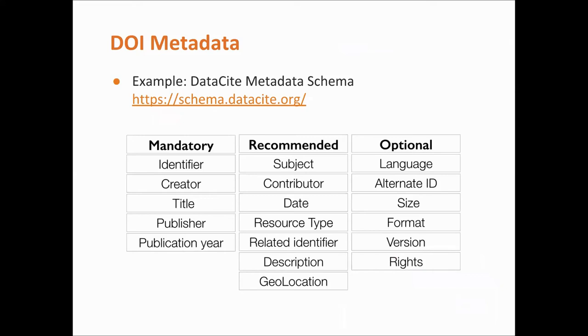They also actually come with a metadata package. And here's an example of a DOI metadata schema, in this case, the DataCite metadata schema. This is a set of mandatory metadata that must be registered with the DataCite metadata store when minting a DOI for a dataset. And the domain agnostic properties were actually chosen for their ability to aid in accurate and consistent identification of data for citation and retrieval purposes. You can see that there are certain properties here that are mandatory, recommended, and then optional. But why do we need all of these metadata attributes, and what is metadata?